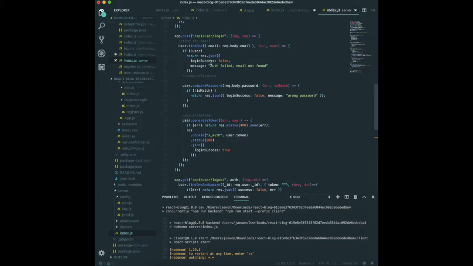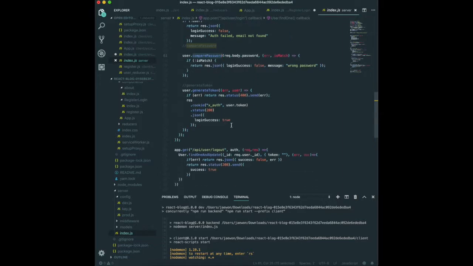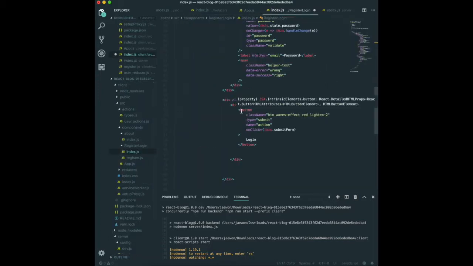So it will take care of a lot of things, like comparing the password that we get from the client with the one that we have in our database. If that is correct, then we will generate the token. And if everything is right, we will send login success true to our client, so we can just do what we need to do in here.